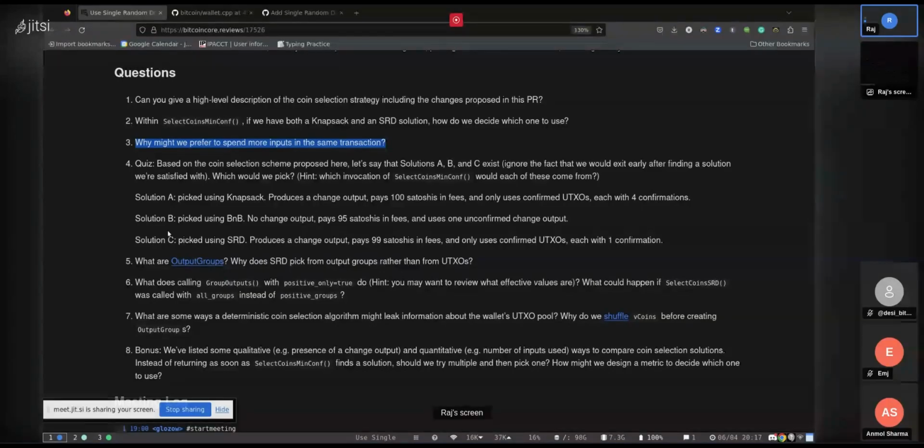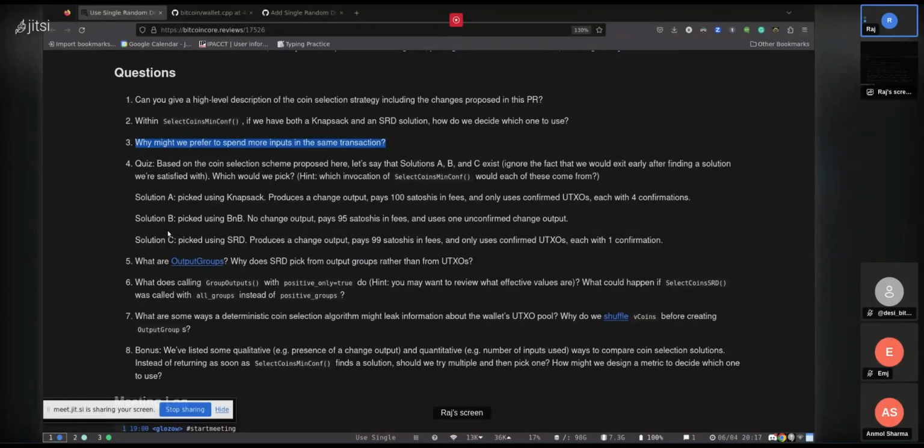But on the other hand, if you consolidate your UTXOs too much, you might find it difficult to have changeless solutions, right? Because if your UTXO values are not well distributed, if you have only a few chunks of very big UTXOs, then your BNB never succeeds, and you will always end up having change solutions. So this is a very big open question right now for wallet engineering, and there is no one good answer, because it depends on usage to usage.